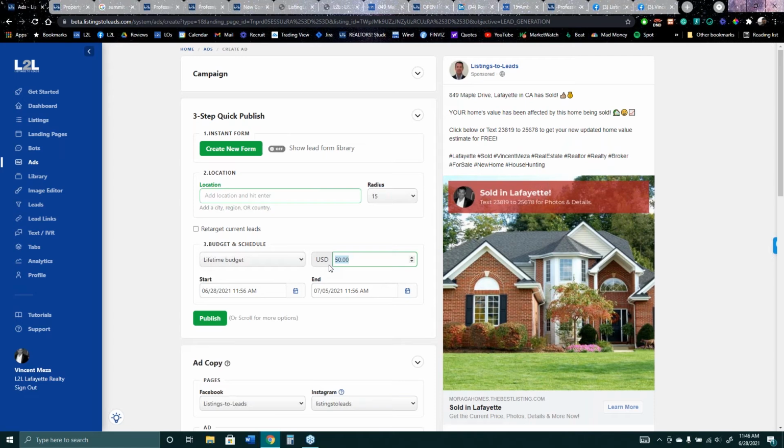And you want to make sure, so in this case, seller leads on average cost about $5 a click, right? So that's a $50 budget, going to expire in 7 days. You could expect about 10 leads, right, from sold. You could also retarget, right?